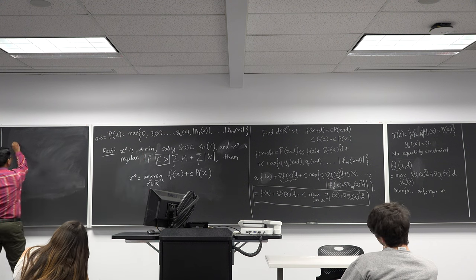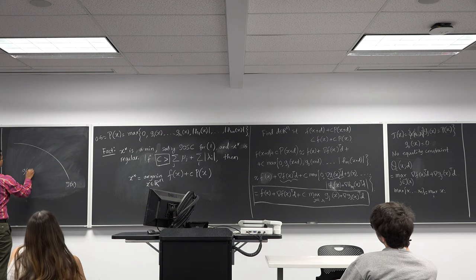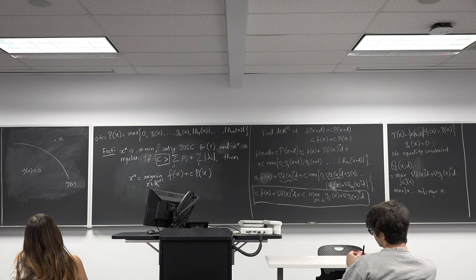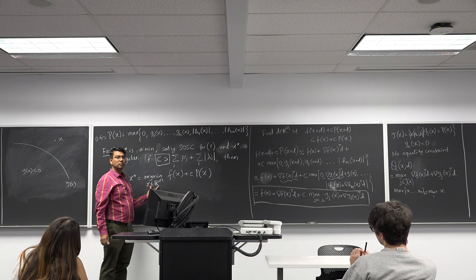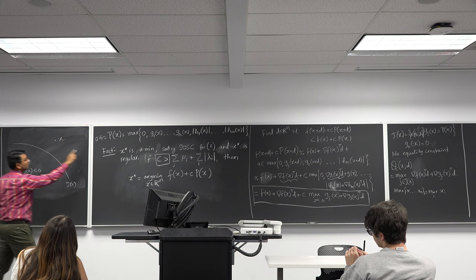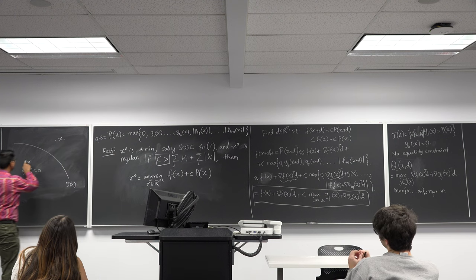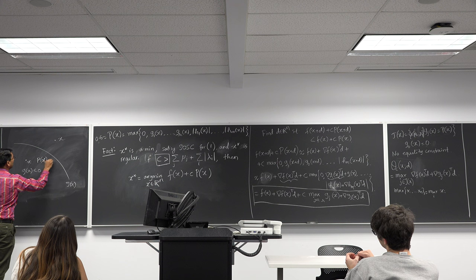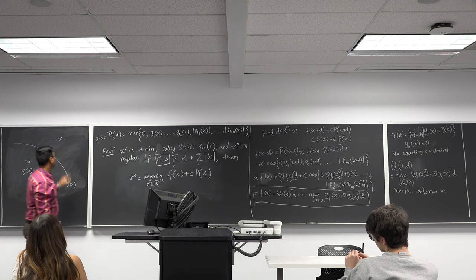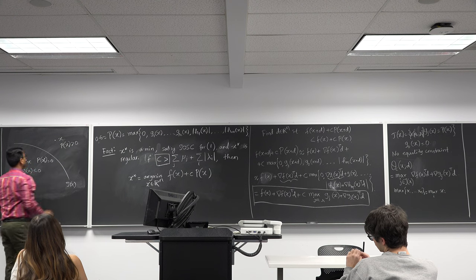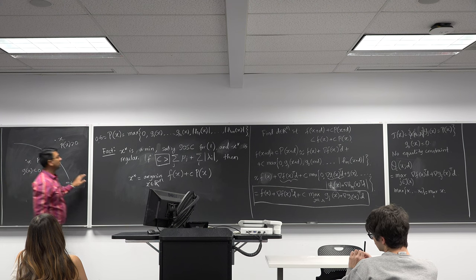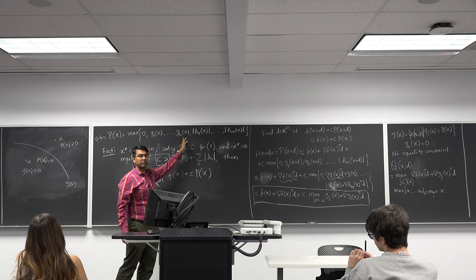Let me show you by a picture. So this is my g of x. This is my area g of x less than 0. But I could pick a point x here, which is outside the region. This is unconstrained. Remember, this is unconstrained problem. So I can be here, or I can be here. If I'm here, my p of x will be greater than 0. If I'm here, my p of x will be equal to 0, because I'm taking max of g0 and gx. This is p of x is positive. Here, p of x is equal to 0. Because here g of x is less than 0. Okay? So this is, of course, in 2 dimension. Now I'm extending it all the way to r dimension.